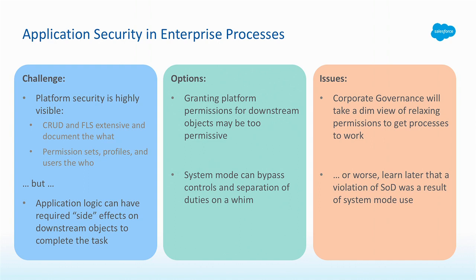Well, corporate governance is going to say, wait a minute. That guy doesn't have rights to adjust credit limits. That guy doesn't have rights to change inventory on hand for this item. That's somebody who's just doing order entry or warehouse management or something like that. That is not what they're supposed to be doing. And you're telling me that suddenly you have to open that up? Okay? So you end up in this real weird catch-22 very quickly. The other option is just go back to system mode.